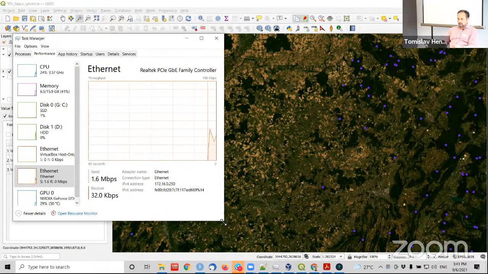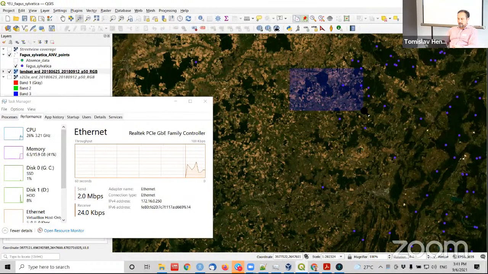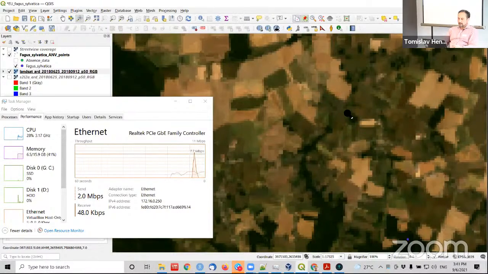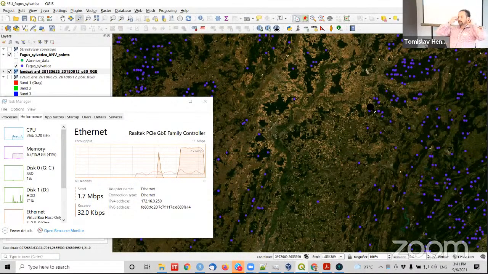So now I'm looking at the internet usage, and this is always on top. If I zoom somewhere here, you will see it downloading extra data. There can sometimes be a peak. If I zoom out, again it has to download, now something like 10 megabytes per second. And you see it takes time until I get the whole coverage. Yes, it takes some time, but it's a question of, let's say, 2 seconds.